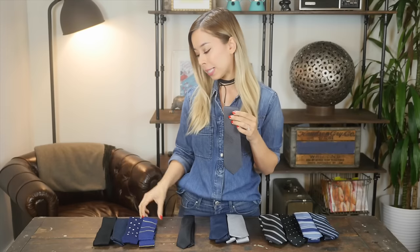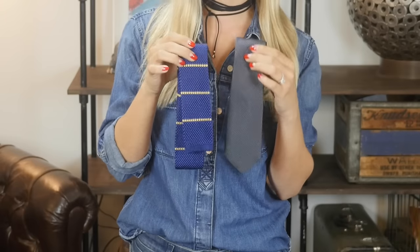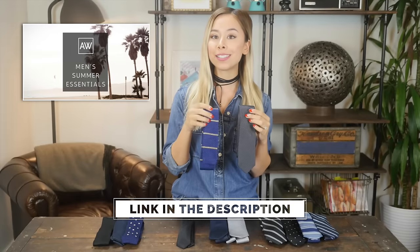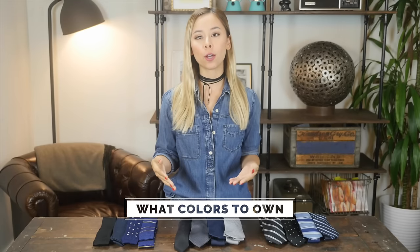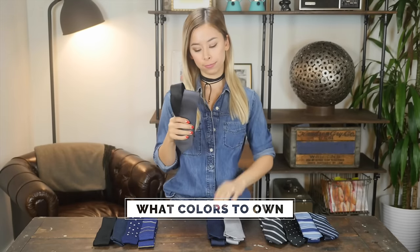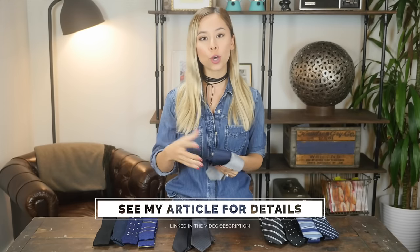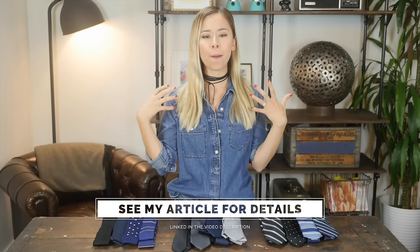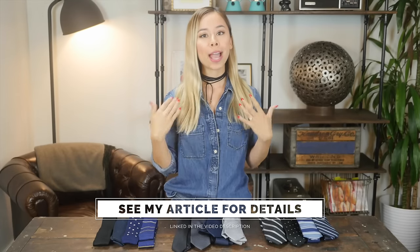You can also go with a silk knit tie like I have here. This is great for spring and summertime, but it's a seasonal item, so you don't want to wear it outside of that. In terms of what colors you should own, you want to stick with black, charcoal, and navy, and you can also throw in a silver or a light gray — these colors will work with 100% of the outfits you'll be wearing. Once you've gotten these basic colors down, then you can start going with lighter shades or jewel tones or pastel tones like burgundies, browns, and greens, but only do that once you feel very comfortable matching your ties to your outfit.